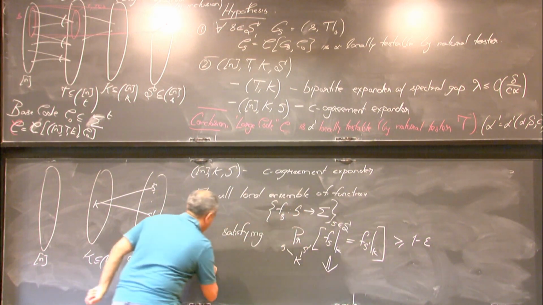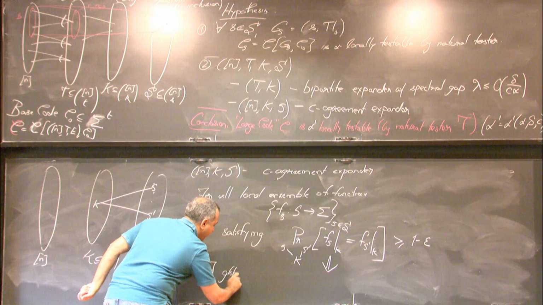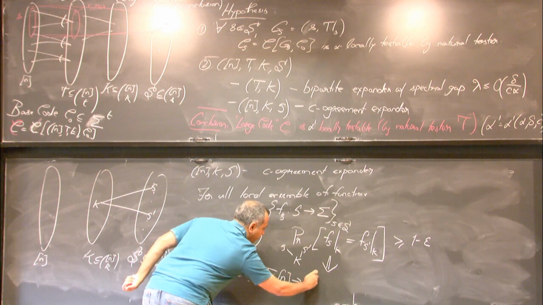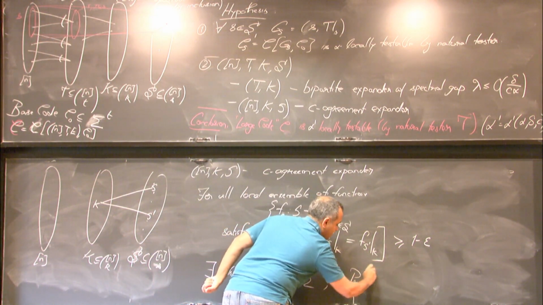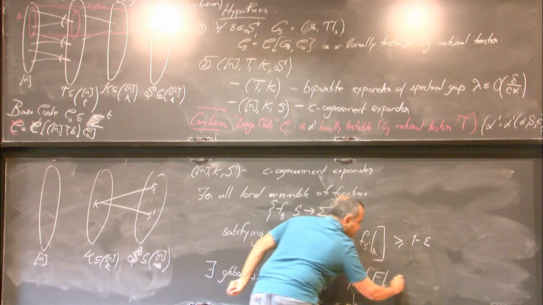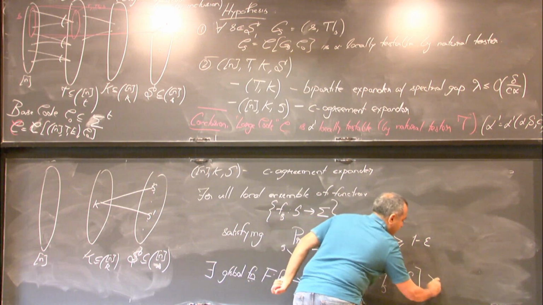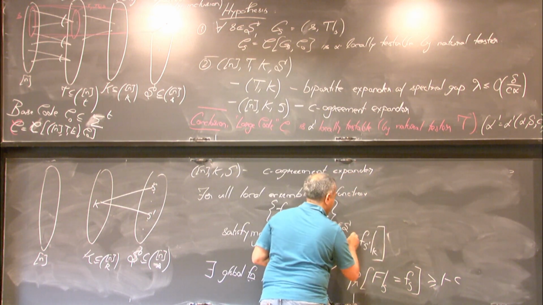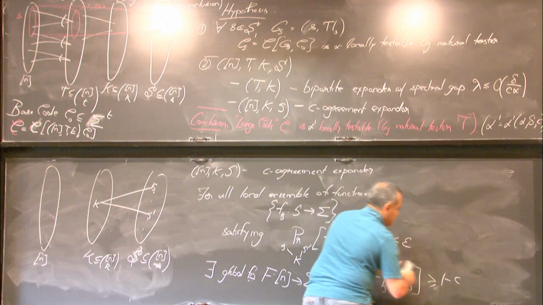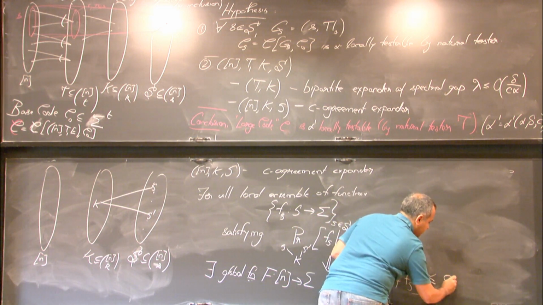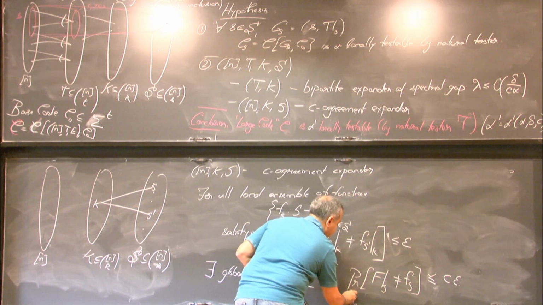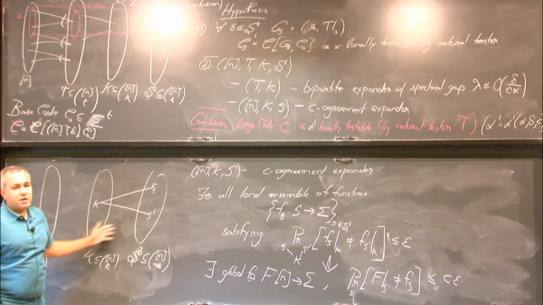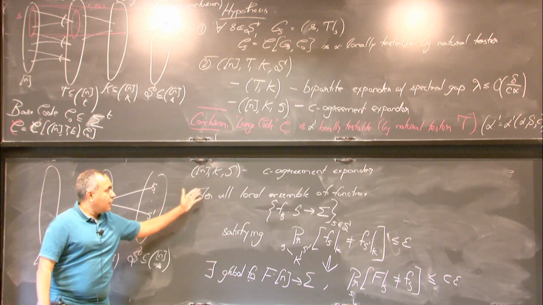That implies that there exists a global function f that explains almost everything: f restricted to S is not equal to F_S with probability less than or equal to C times epsilon for a random S. So if the graph supports this structure, I'll call it a C agreement expander.